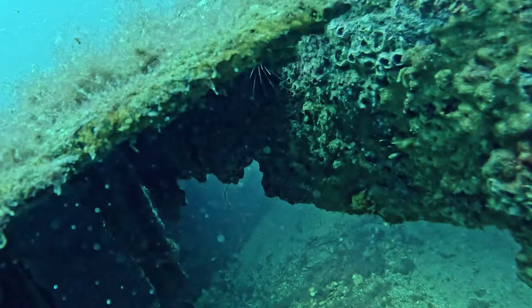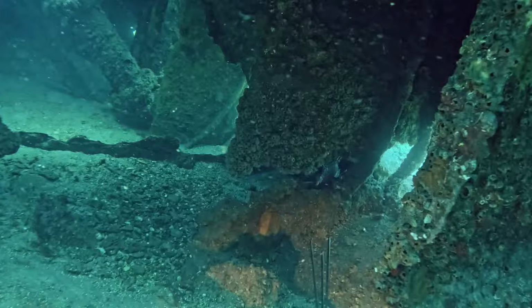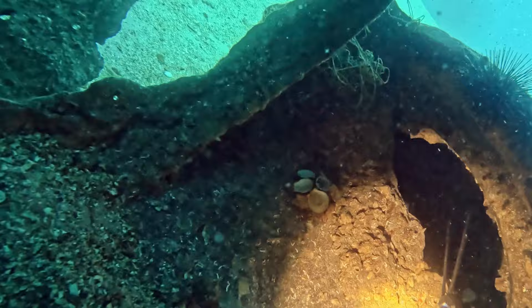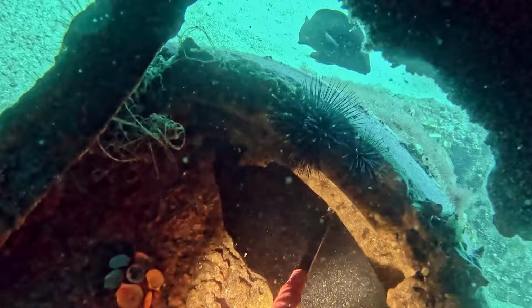Notice I left my zookeeper up there on the top. It's a little tight down here. There's lionfish sitting right there, right in front of my face. So I get him, and then he wiggles himself off. But it's kind of a good thing he did, because he just led me to where all of his little buddies are at. Now it's like shooting fish in a barrel. I think there's like four or five of them in this little pipe. He's coming home.